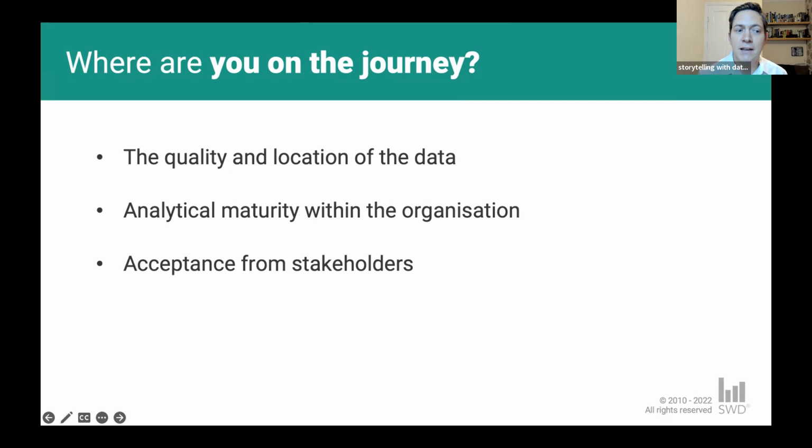What's the analytical maturity of your organization? Is it maybe a centralized data function? Or maybe just people that put their hands up one day to express an interest in data and are ultimately doing that role a little bit side of desk? Acceptance from stakeholders: do your stakeholders see you as more of a servant-master relationship where they request data and it's delivered back? Or do your stakeholders work with you in partnership, collaboratively, to deliver the data that you're looking for?